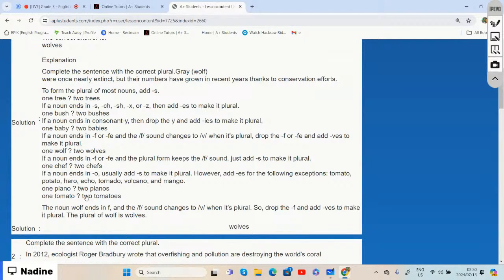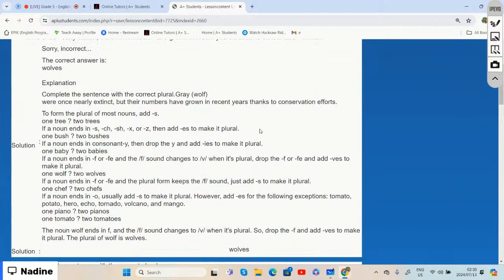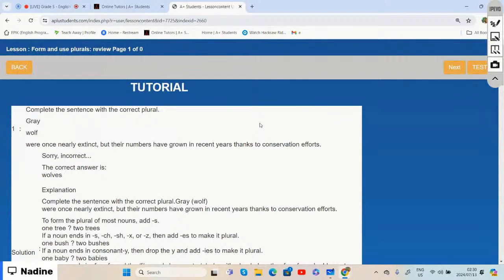All right. So yeah, we have the same where we had to choose, for example, when we show more than one of something, then we either add an S, we add an ES, or if it's a Y, we drop the Y and we add an IES.